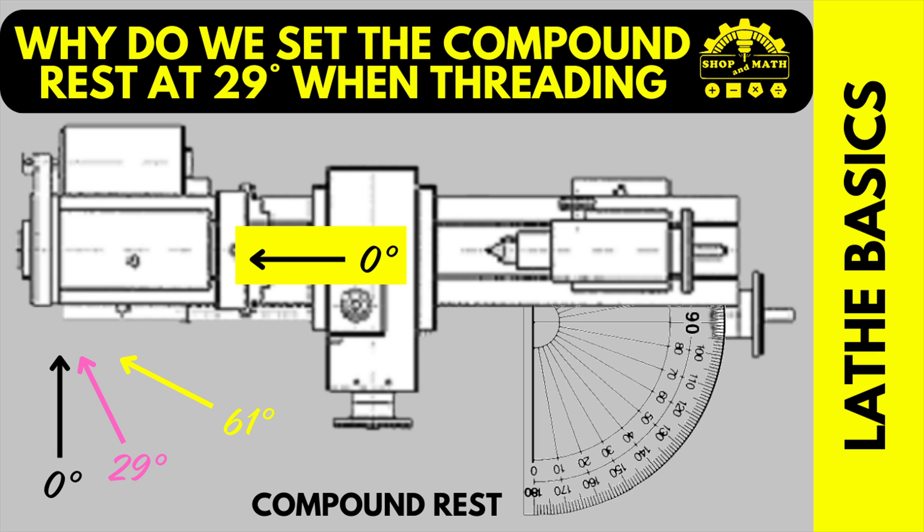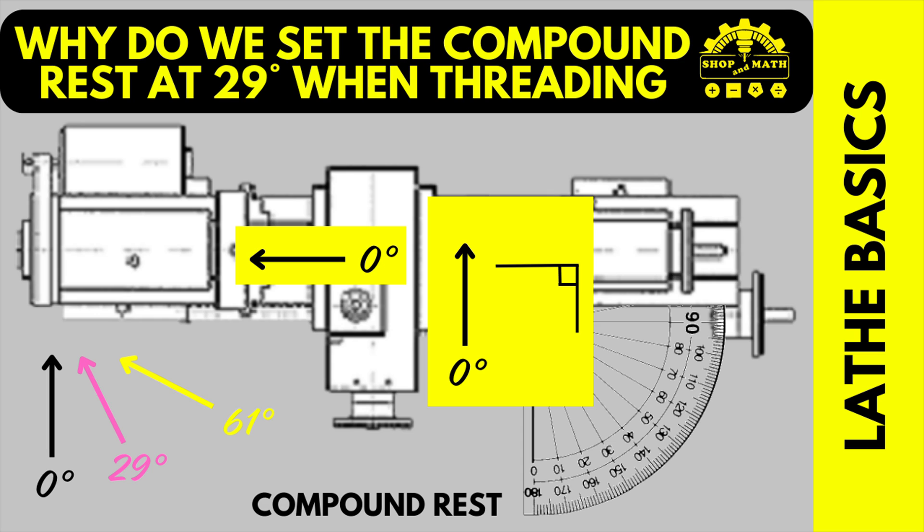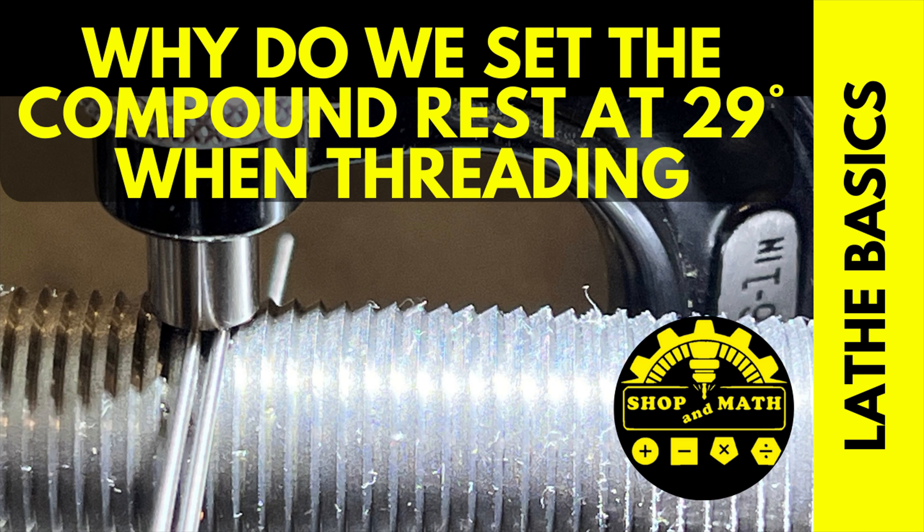Let's recap. On our machines, 0 on the dials comes from the center of the spindle. When setting up your angle, it is perpendicular to the center line of the axis. If you're only using your cross slide and not using your compound rest for your feed, you will be feeding in at 0, and therefore your compound rest can be set at any angle. This video is made for apprentices and people new to machining — what seems obvious to someone with experience might not be obvious to a new person. Hopefully by looking at this photo, you can identify that this thread is cut at a 61-degree angle, and no thread or nut will mate with this thread.